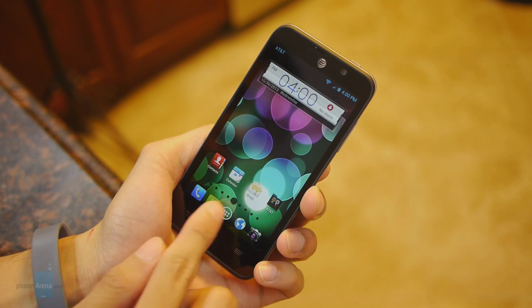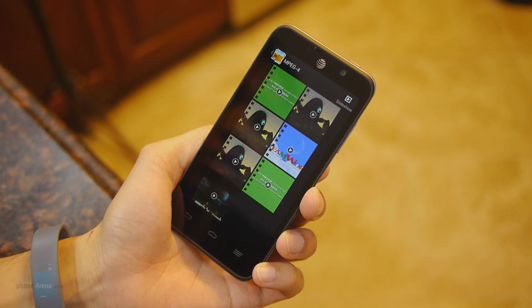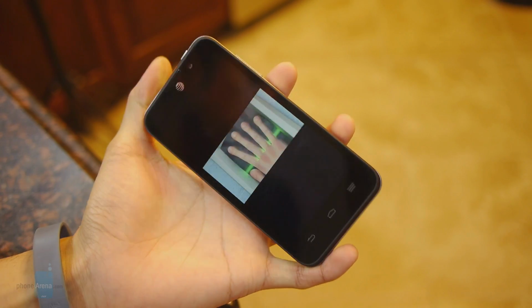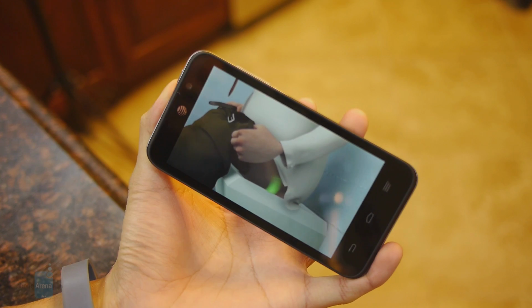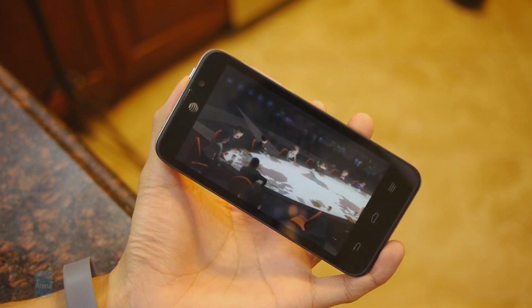Like we said, the processor on board the handset is pretty modest, nothing really demanding, but nevertheless, it's still good enough for things like watching high definition videos. And with the display, it's very ample in size, and you can tell with the playback, it's pretty smooth, barely any evidence of any lag or slowdown, so we can't be too critical about the experience.